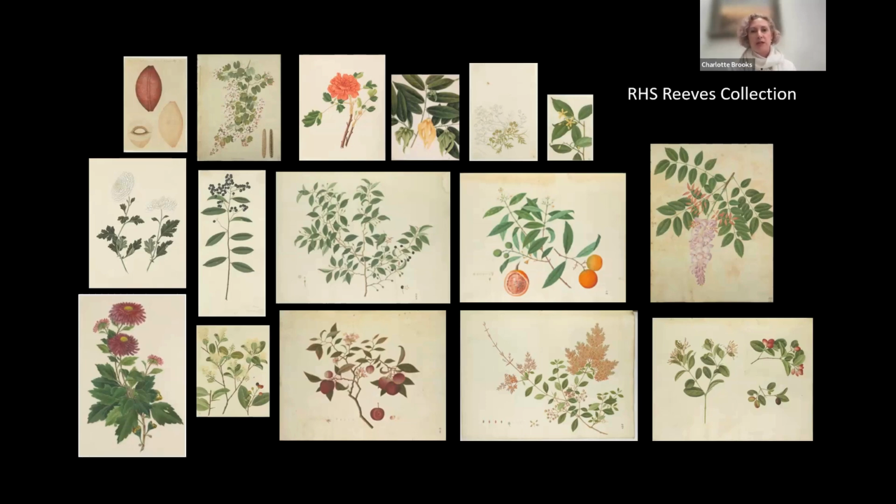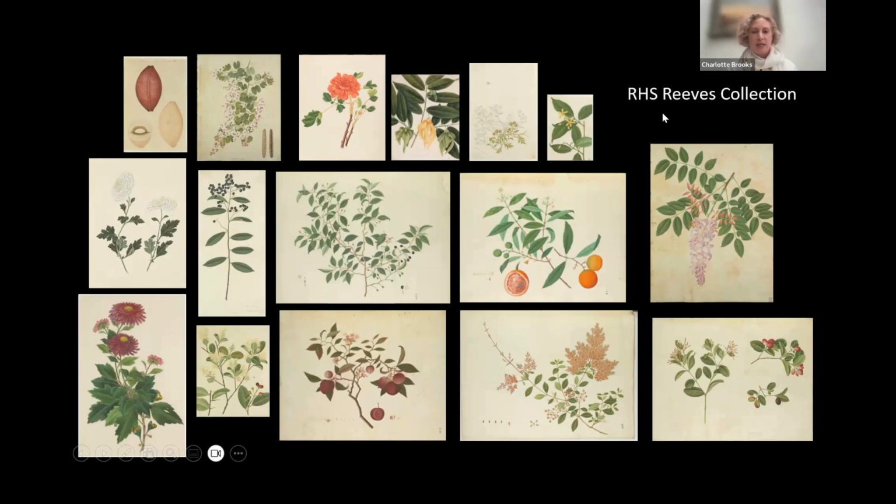And for a long time, this collection has sat at the heart of the work of the RHS, and particularly what we were doing in the 19th century in order to promote and bring through new garden plants for a burgeoning middle class and fairly wealthy leisured class in gardens and the plants that they were keen to see. But alongside that, Reeves was corresponding with Joseph Banks, and it was actually through Banks that he started to collect plants and paintings, but also with the directors at Kew as well. So he sits at the heart of this network that John was just referring to.